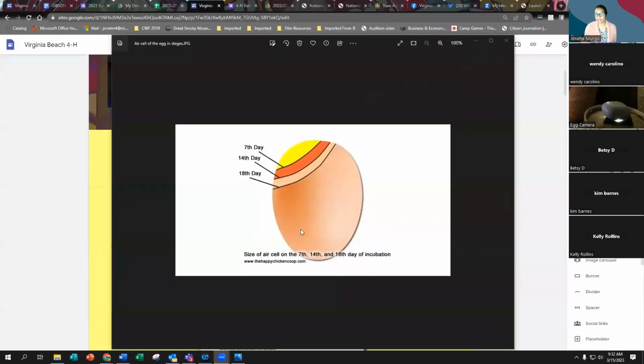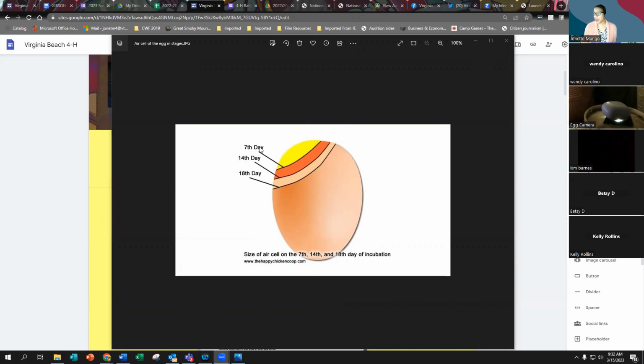All right, so here is, can everybody see the egg? I'm hoping you guys can see the egg. This file is in the chat box, so you can download that and save that to show you how the inside of your egg is going to change now that your chick is 13 days into development.